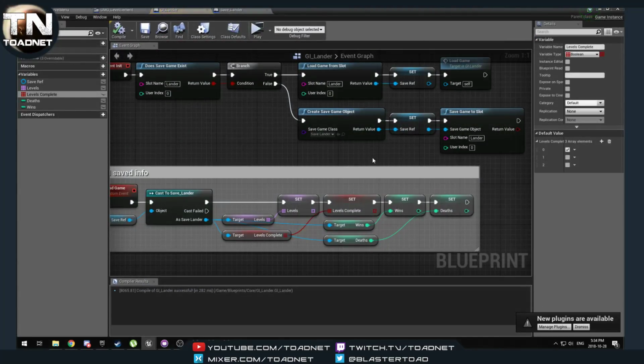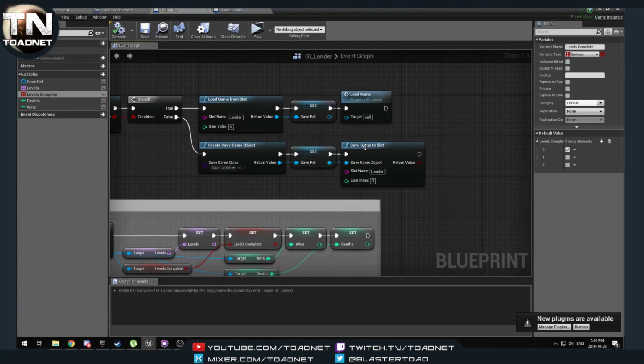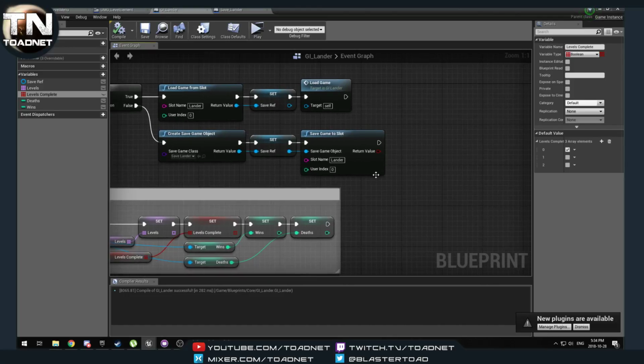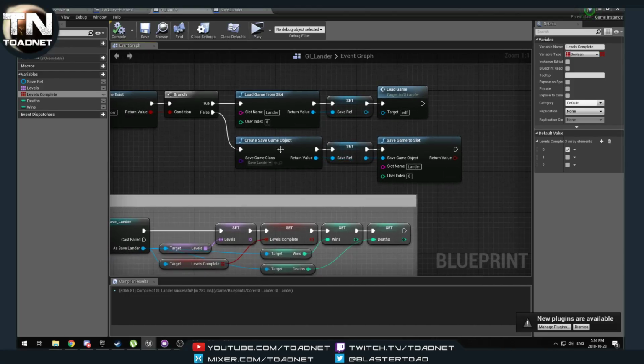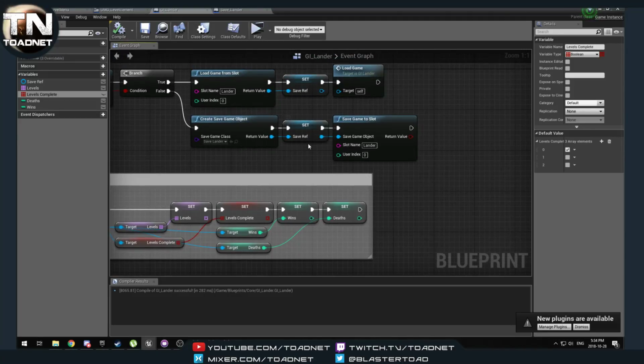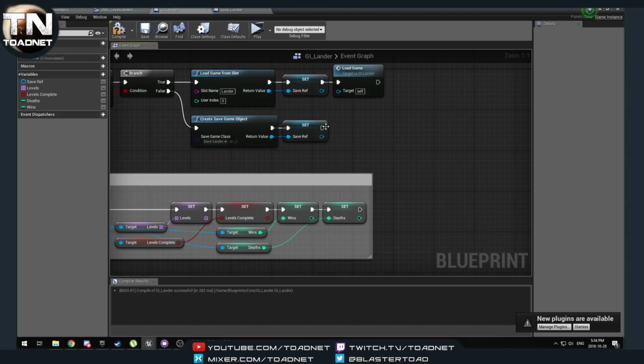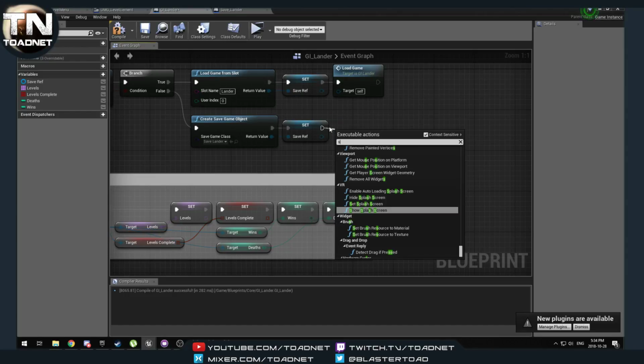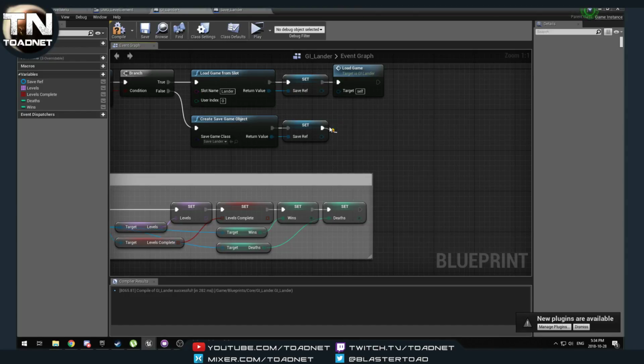Okay. So what we're going to do to fix a problem for ourselves is, when we create a save game object, we are going to create a save reference, and instead of saving game to slot, we are going to run our own save game event. So it will update it.